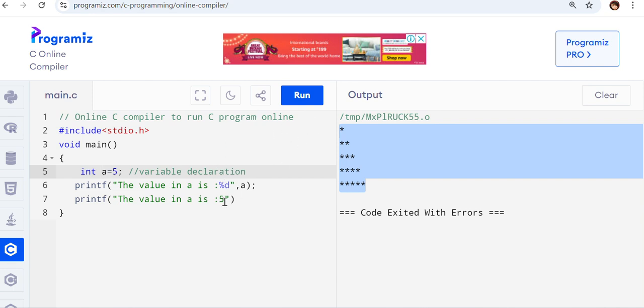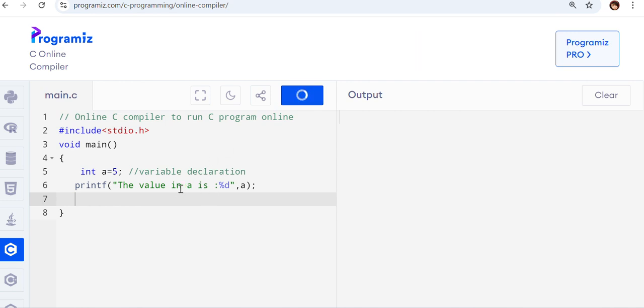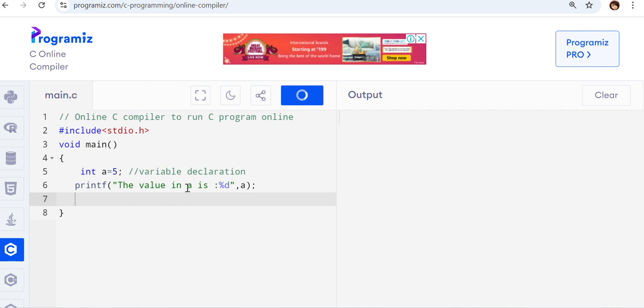When you get the output, you will see the value of a over here. So exactly we will be getting this line. You can see this output now. See, the value in a is 5.